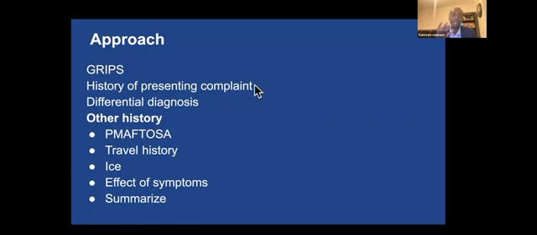The light is hitting his eyes, of course. You'll be looking down as if he's trying to close the eyes because there's light in the room. Okay, so it's important to ask for other symptoms other than fever, the headache, malaise, okay, any other symptoms the patient has. Do not focus only on one symptom, or you may make a wrong diagnosis. Then the differential diagnosis, you have to consider what could be the DDs. The travel history in this particular patient increases the differential diagnosis. Then after the DDs, we take the rest of the history as usual, the PMAF-TOSA, the travel history, the ICE, the effects of symptoms, and to summarize.